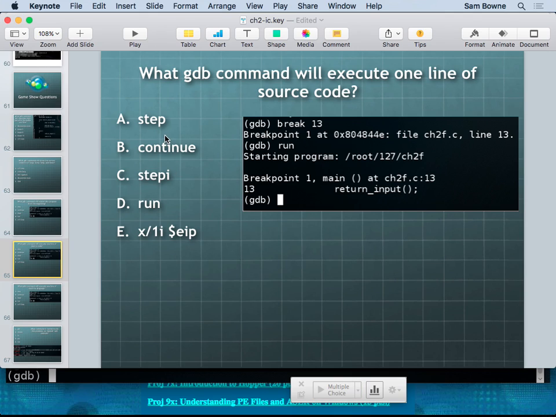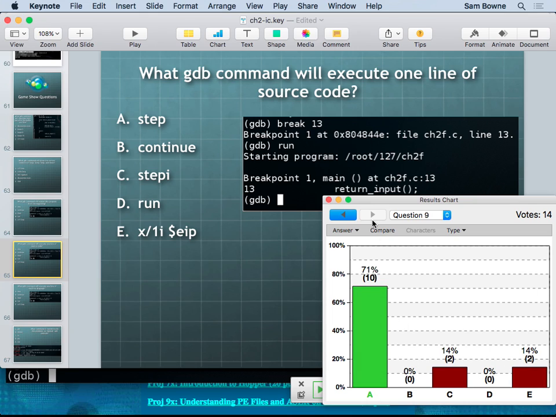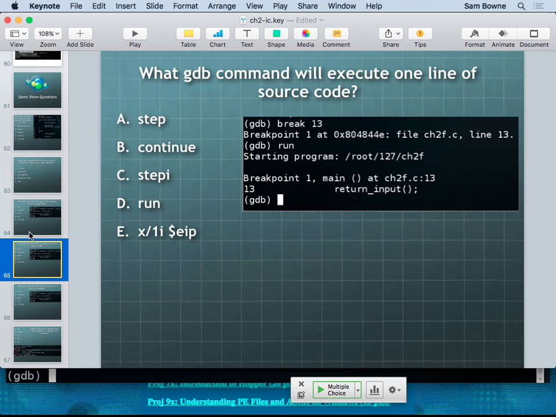All right, and step does a step of source code. Step I does a machine language, assembly language step, which is usually all we can do. But step is the one that would actually do a step of source code, the next line of C, which would be useful if you're debugging code you're writing, but that's not our normal condition.